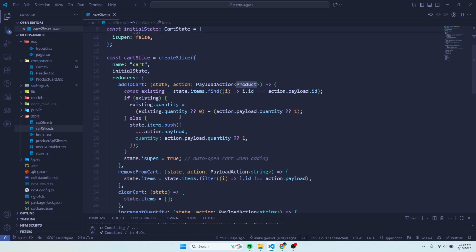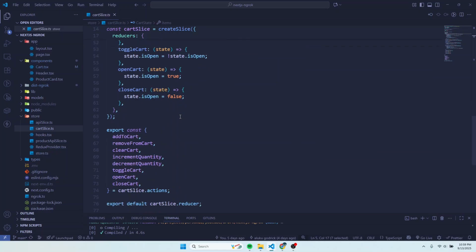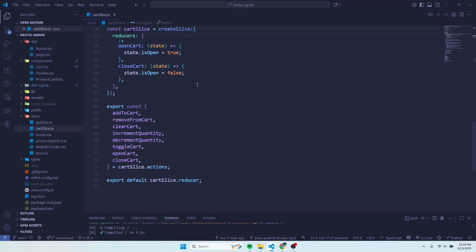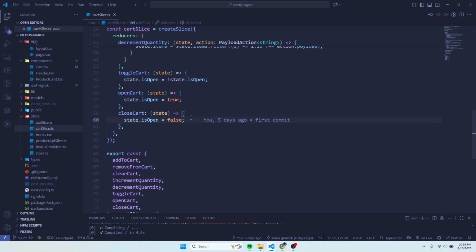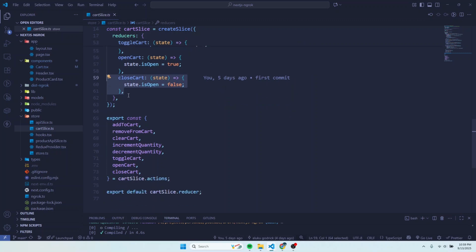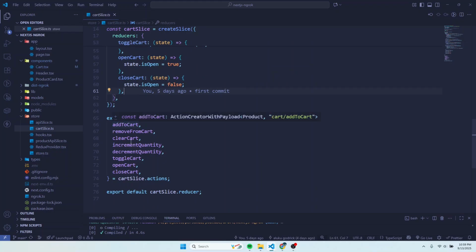slice. So this is not a Redux video again. It should be something that you are familiar with. And if you're not familiar with this, it's not necessarily that you use Redux for this purpose. You can even use the context API provided by React, and you'll be able to achieve the same objective.